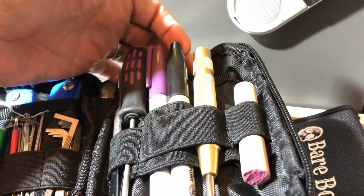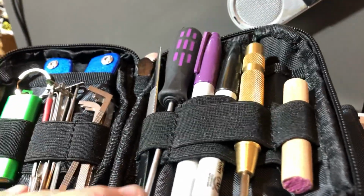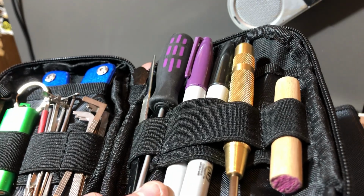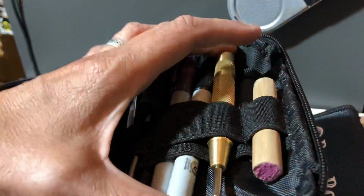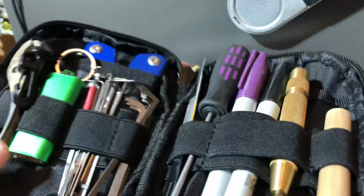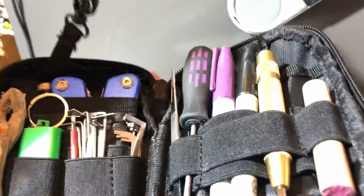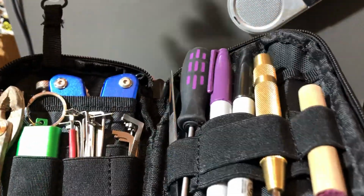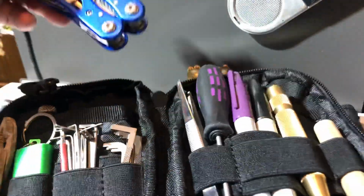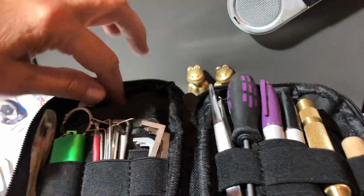Screwdrivers. Pens for doing my little signs, because I like to pick in all different places out in the wild, show you around, take you out of the lock lab. Even got my Santa punch. Followers fit. Got my mini. It's even got one of those. You can just dangle it off your belt as you go. So in the back here, fitted my multi-tool. It's got everything on it.